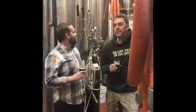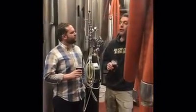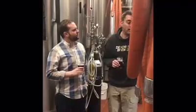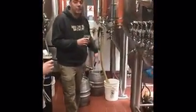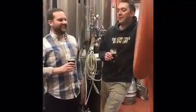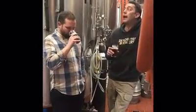Why don't we head over to the fermenters and we'll talk about what we're looking at. This is our fermentation cellar. We've got 4 cylindrical fermenters. They're all capable of taking the double batch, so about 50 barrels each. We've got a beer fermenting right now. We brewed our Belgian beer for Cheers to Belgian Beers, with some absinthe mechanicals. Wow, scary. So we're going to have a strong absinthe gold, Belgian style.